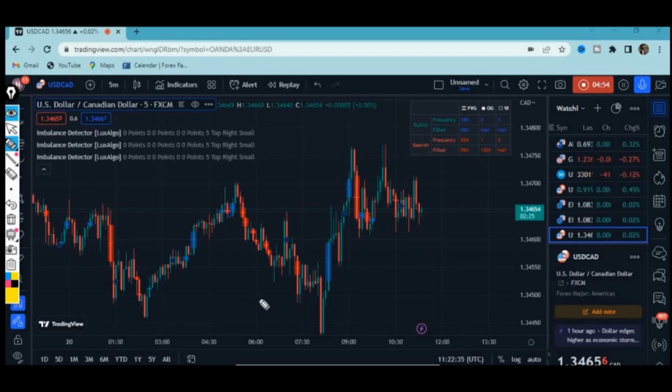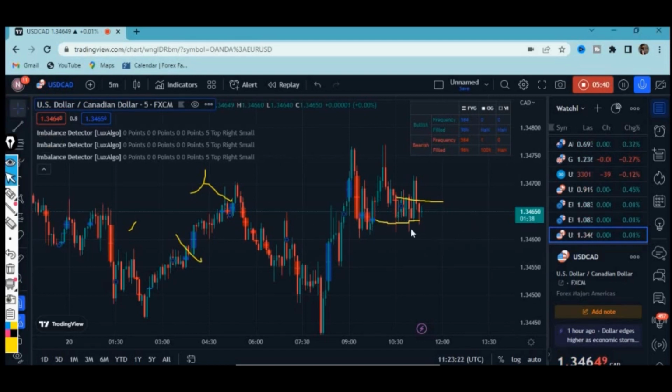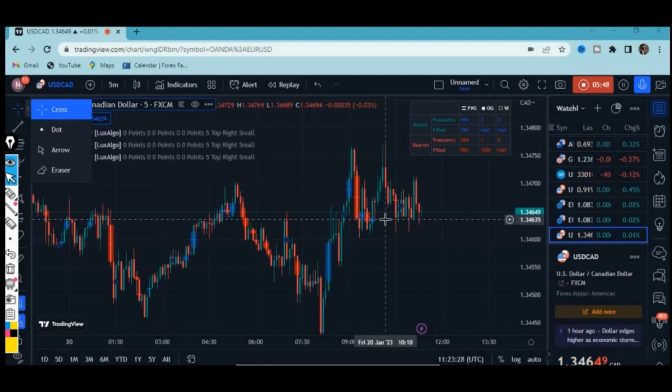Another thing I have really noted is that these imbalances, like you can see here on the live market, keep on disappearing. For instance, right here we had an imbalance, but when I inserted it, it disappeared. That's something you also need to understand about this imbalance detector. Once you know they keep on disappearing, don't lose hope in this. You can consider what happened in the past. You're going to consider this zone over here, and as well this zone over here, simply because you can see the price is really reacting at this zone, because that is where there is a bullish imbalance.